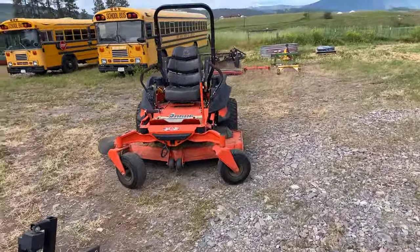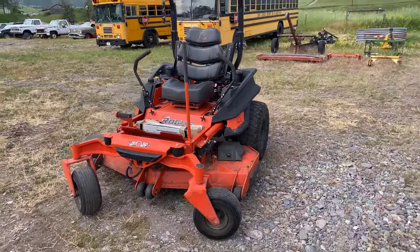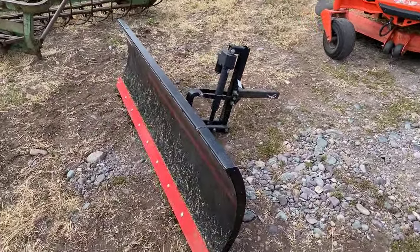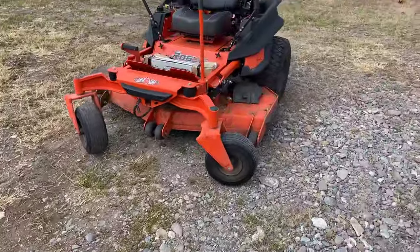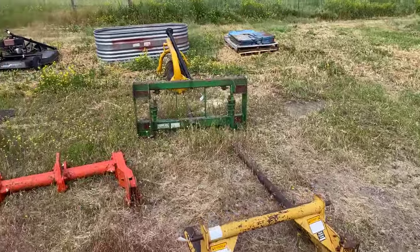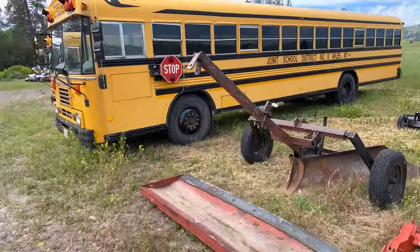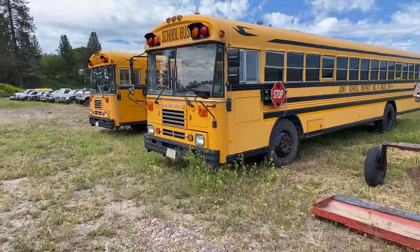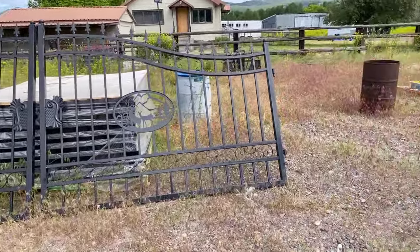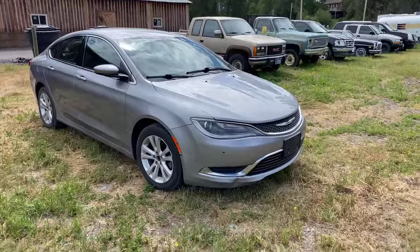Added into the sale we've got a 999 Rogue 1000cc Kawasaki and a Bad Boy mower with 340-some hours. We're also selling a snow plow — it's a receiver hitch plow that fits right on the front of this mower, but we are going to sell them separately. A few more implements and attachments: bale spears, quick hitches, a ditcher. There are two school buses in this sale as well. There are eight 16-foot wide heavy-duty gates — great entryway gates.